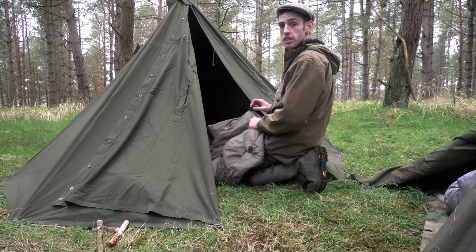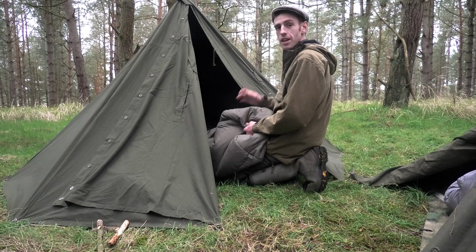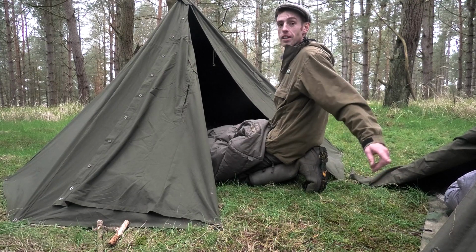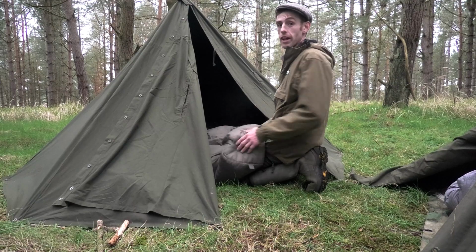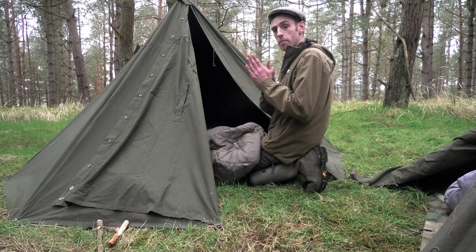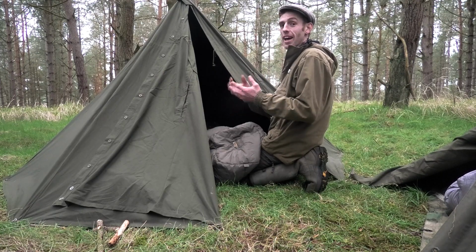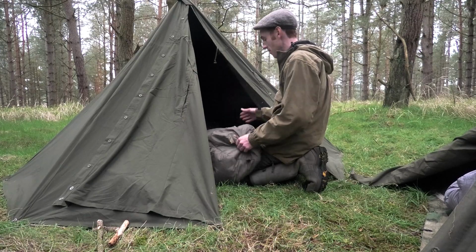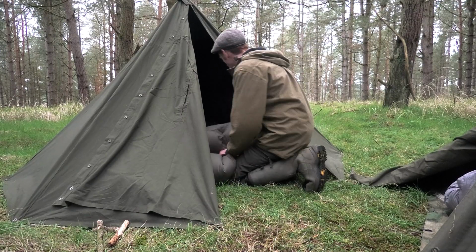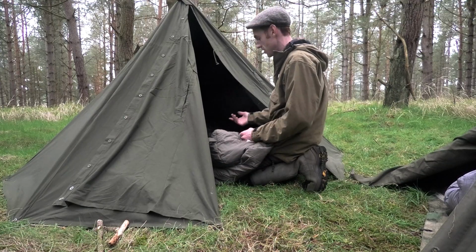Really nice loft. This has got hollow fibres, the G loft material, so it kind of mimics stuff like the reindeer hide that Tom's got, or deer hide. They have hollow hairs, and that's how they keep a lot of their warmth. They not only trap the air between the hairs, they're also trapping air inside the hairs, which is amazing. So they've kind of gone with that style, and I've really been loving it. I'm sure it'll be nice and warm, and it's just good to get it out.